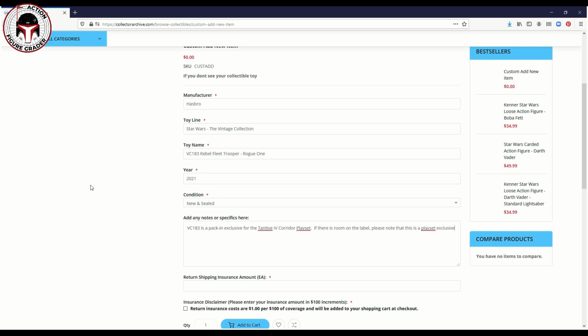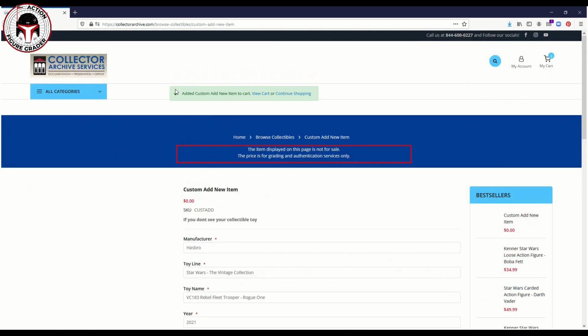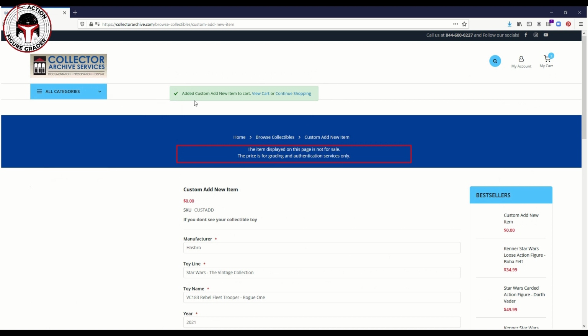Now again, I've submitted notes like this with submissions to Collector Archive, and they've agreed to do that on the label. Other times they have not. It just depends on how much room is on the label and if they'll agree to it. So it's no guarantee that they'll include playset exclusive or something like that on the label, but it's worth a try. And so again, for the return shipping, I'm just going to throw out a random number of $100 and then click on the insurance disclaimer again. And again, I'll hit add to cart, and you can see where it's custom add new item. Now again, you will not be charged for this submission until Collector Archive Services receives the item and checks it into their system, and then they will email you with a notification letting you know it's time to pay.